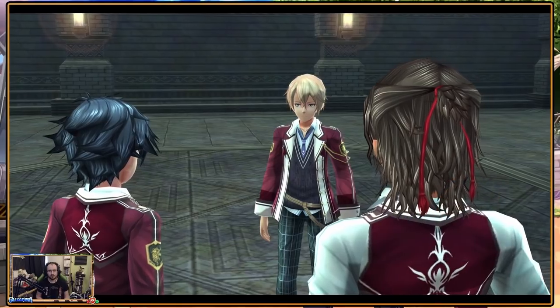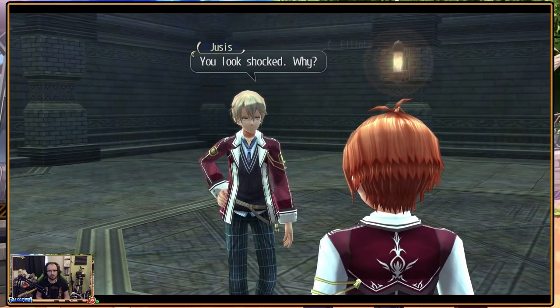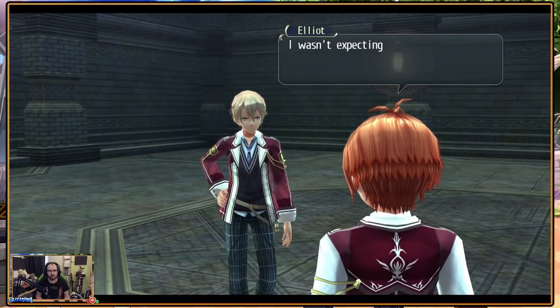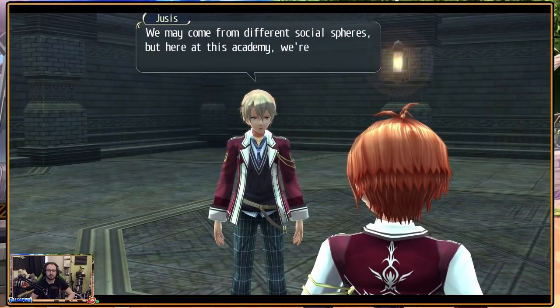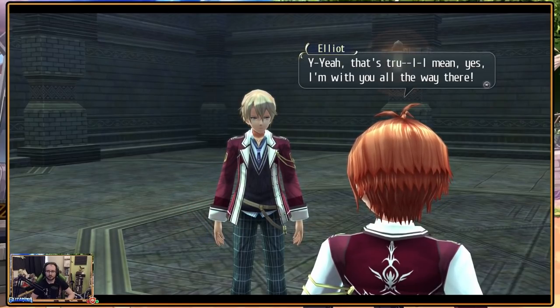Huh? You look shocked. Why? Well, you're the son of Duke Albarea, right? I wasn't expecting the son of a noble to admit he was wrong. Wait, no, that came out wrong. I'm sorry. There's no need to address me so formally. We may come from different social spheres, but here at this academy, we're supposed to be on equal standing. Or so the idea goes, anyway. Yeah, that's true. I mean, yes, I'm with you all the way there.